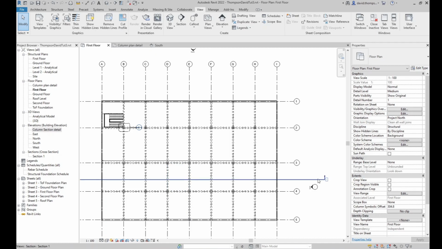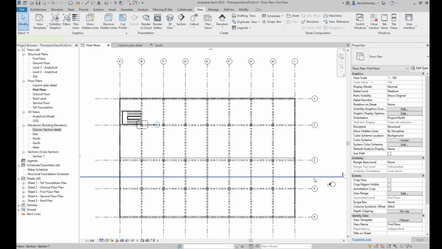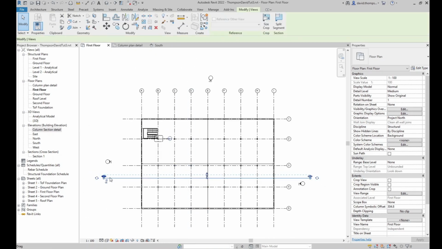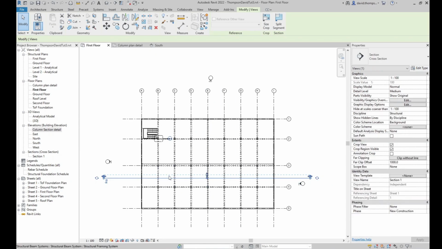Here's our section view. So remember we did this one here. So this was our section. Basically when we cut through the building, through the elevation, this is where it's going to be cutting through. And we want to bring it up somewhere close to where the column is going to be on this side. At the moment it's only cutting into this part of the view, but we want to bring it up here so we can see the details close to this grid line.